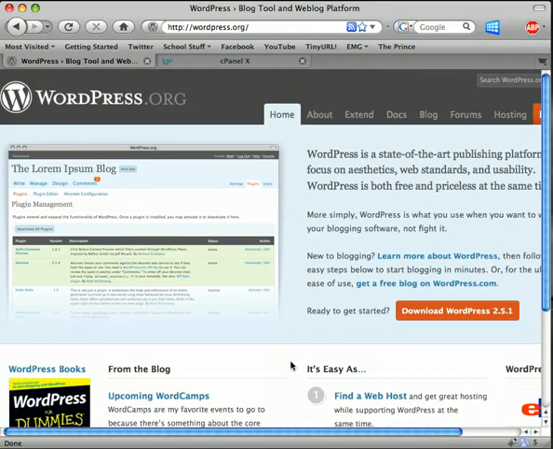Today I'm going to show you how to install WordPress, which is the great blogging platform, onto your web host that you might have purchased. Your web host is basically like your GoDaddy or your cPanel in my case, where you pay a certain amount of money per month or per year and you get to store files somewhere on the internet, which you can then access via your website.